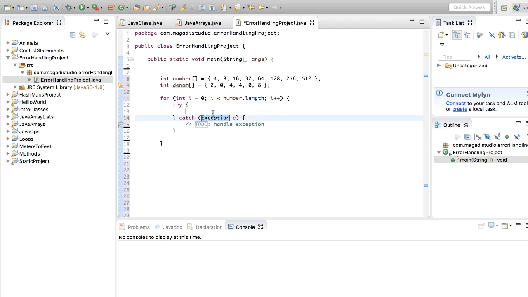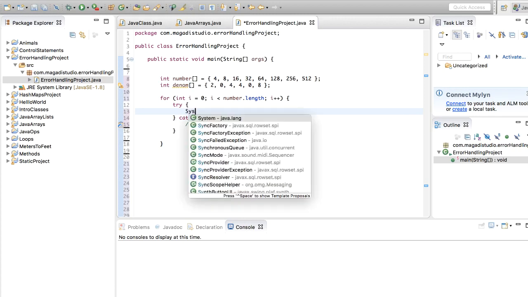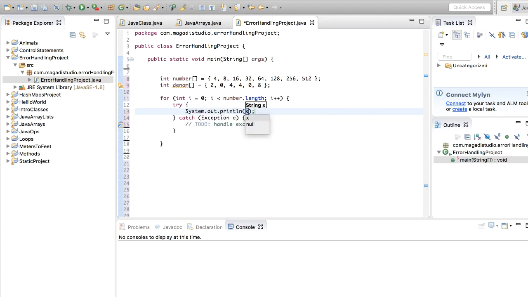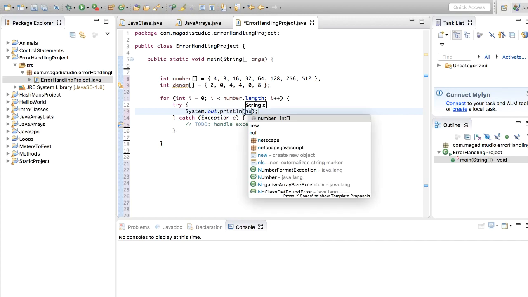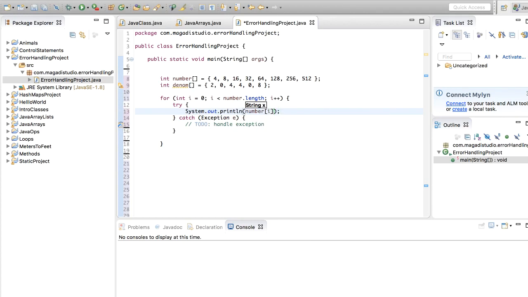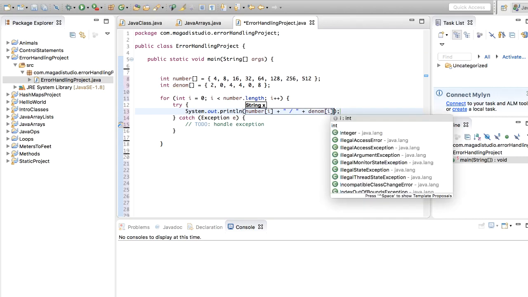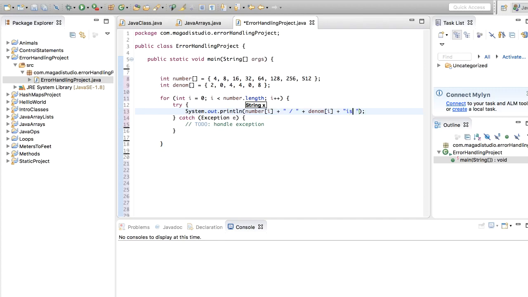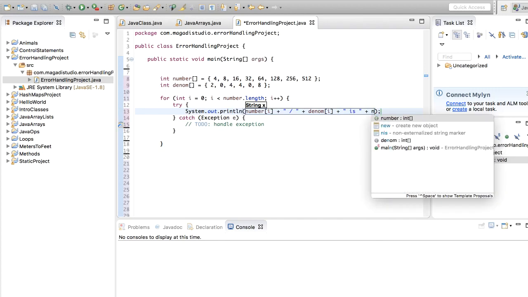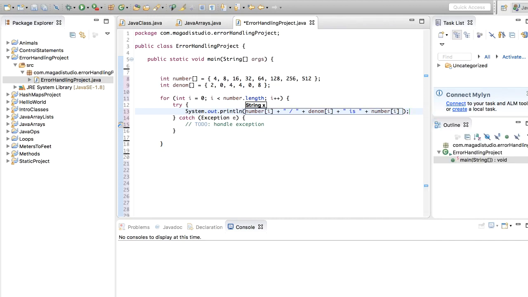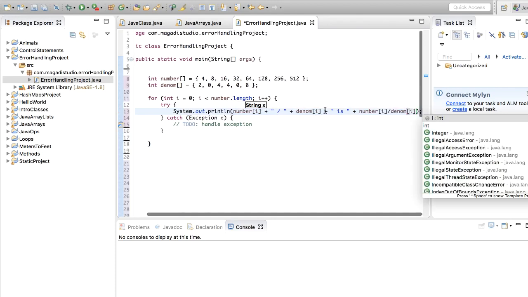The first one here, we can say System.out, and we can print number i, then the divide sign, denominator i, iterating through. Then we can say is, then number i divided by denominator i. Let's make this a little bit more readable.